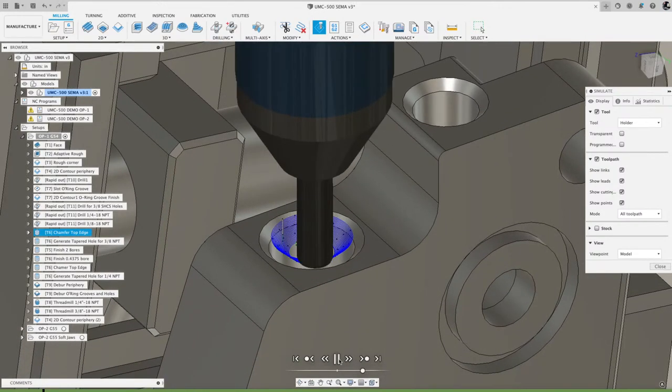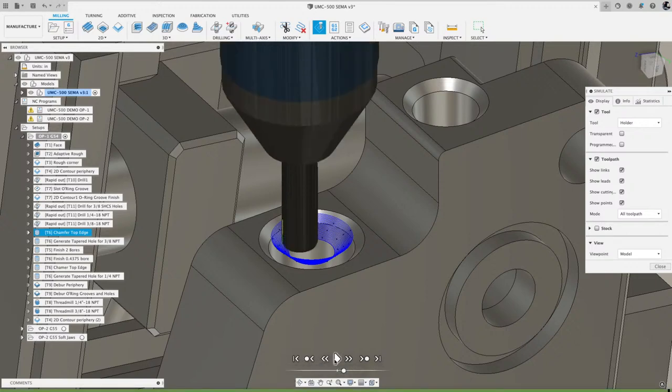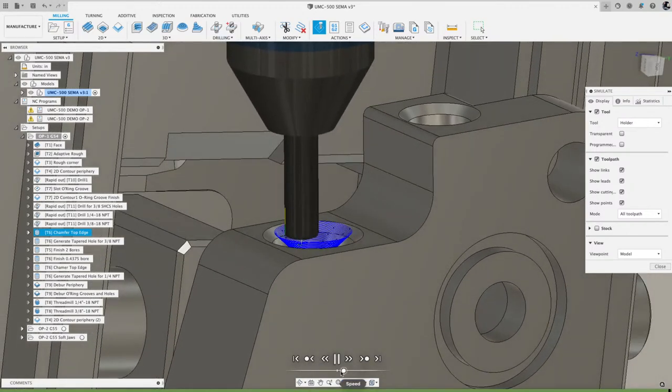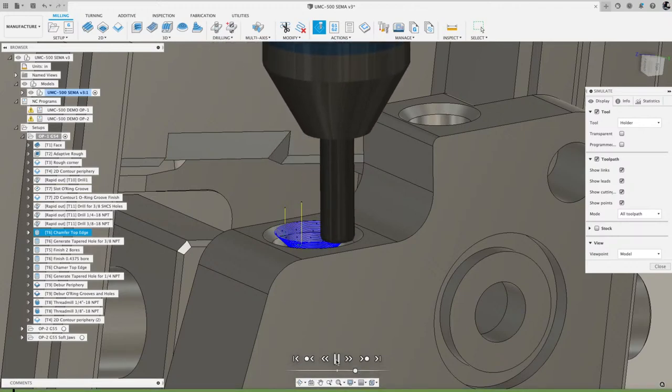All right, so if I hit play here, whoop, let me slow that way down. Sorry about that. All right, hold on, let's get to the beginning of the toolpath and play.